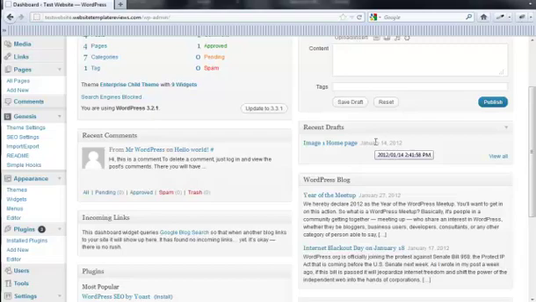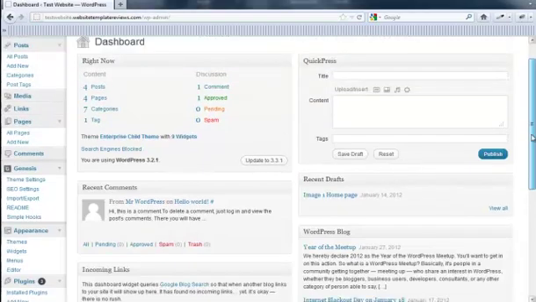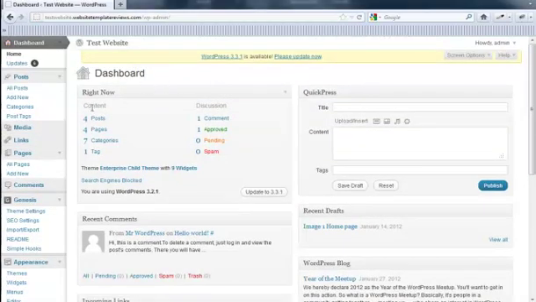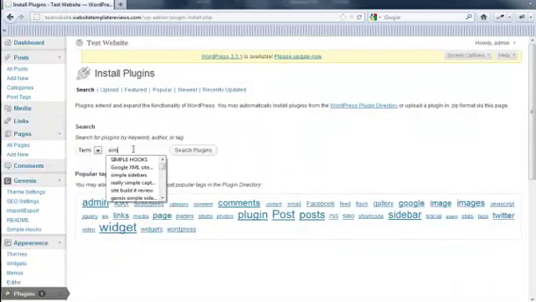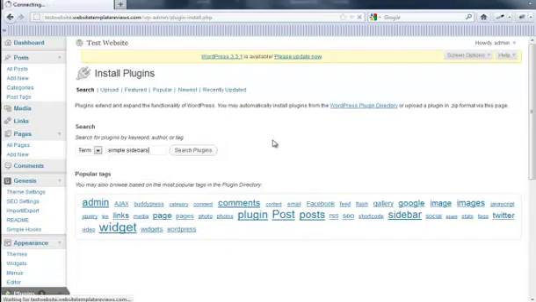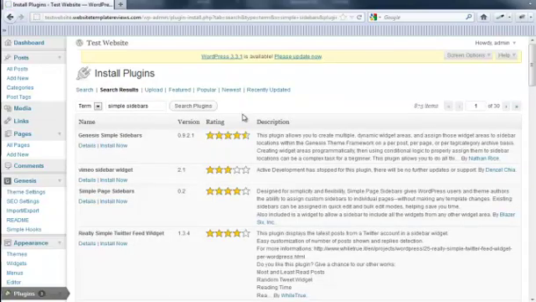This brief video will show you how to install simple sidebars or set up custom sidebars so that you can display different content in different sidebars throughout your website. I'm using, as you know, the Genesis framework, and so we start by going to plugins, search simple sidebars. It's a free plugin designed by folks at Studio Press.